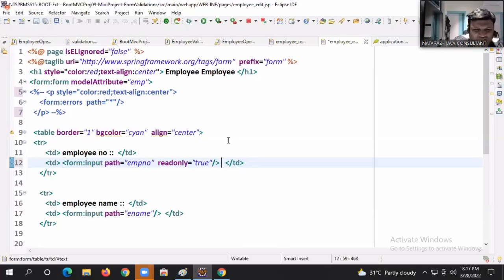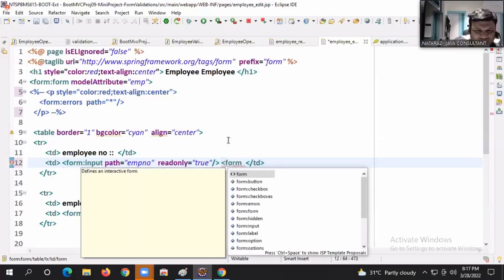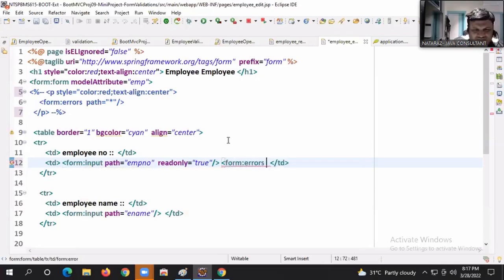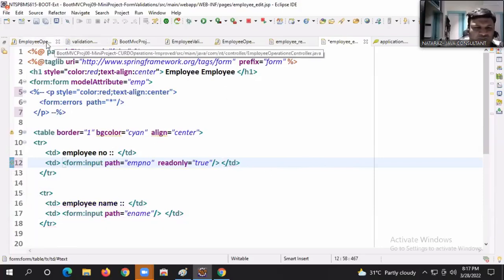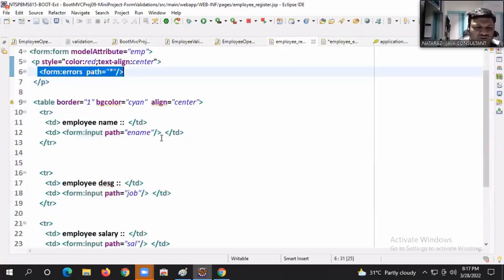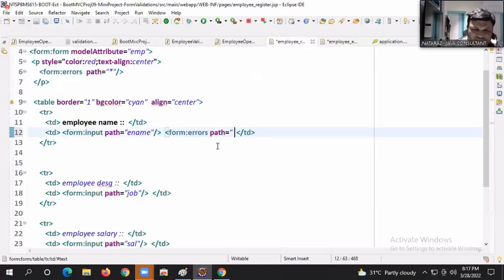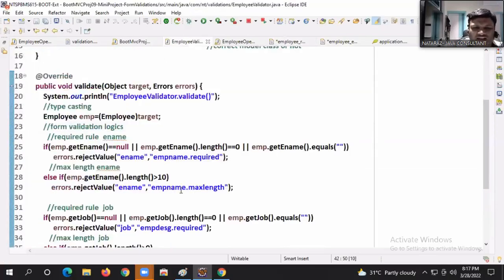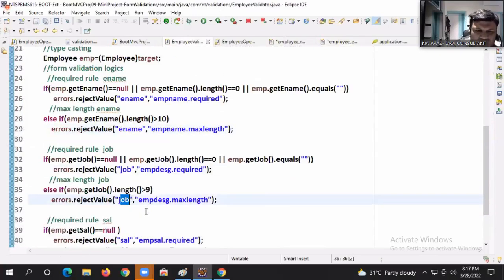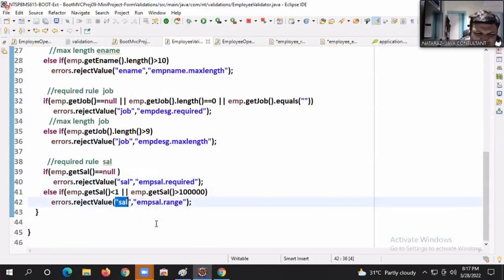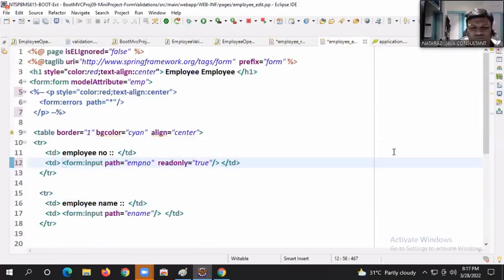Then very simple, guys. form:errors path is equal to, what is the name we have given? Here nothing is given, so in employee_register we do it. In the validator class we gave ename, job, sal.